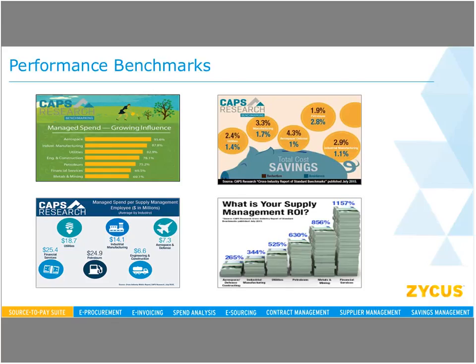And here I'm sharing some benchmarks, some of the key performance metrics from a sourcing and procurement standpoint provided by CAPS, which is the Center for Advanced Purchasing Studies affiliated with Arizona State University. And they look at industry by industry comparing benchmarks. So here, with a key metric such as spend under management, when you compare the petroleum industry, for example, to other industries such as aerospace or industrial manufacturing, for example, the oil and gas or petroleum industry tends to have relatively lower spend under management, so coming in at about 75% versus a manufacturer that's 88%, aerospace at 96%.